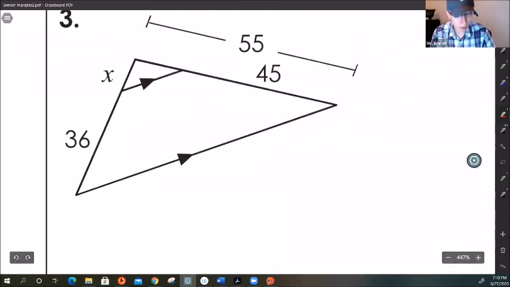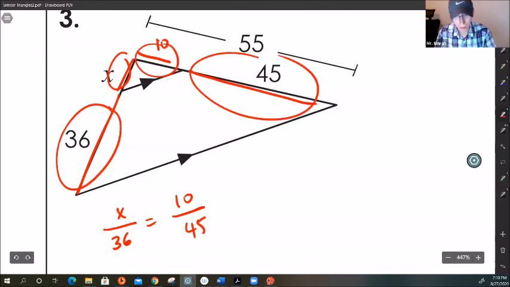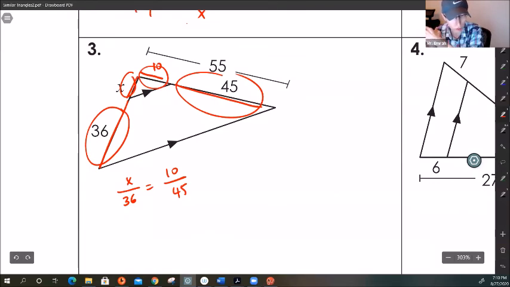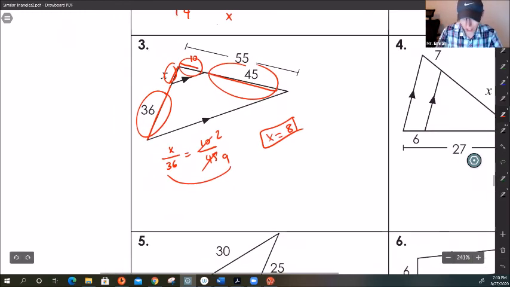If you use the triangle proportionality theorem, and you can use it, okay, the line segments that are formed by those parallel lines, x to 36 is going to be equal to this to 45, and that part is 10, obviously, 10 to 45. That to this is equal to this to that, because of those parallel lines that are forming those line segments. And then I can simplify this as 2 over 9 and make equal fractions by multiplying both sides by 4. X is equal to 2 times 4, 8. Or you can cross multiply. Yep, triangle proportionality is kind of easier.